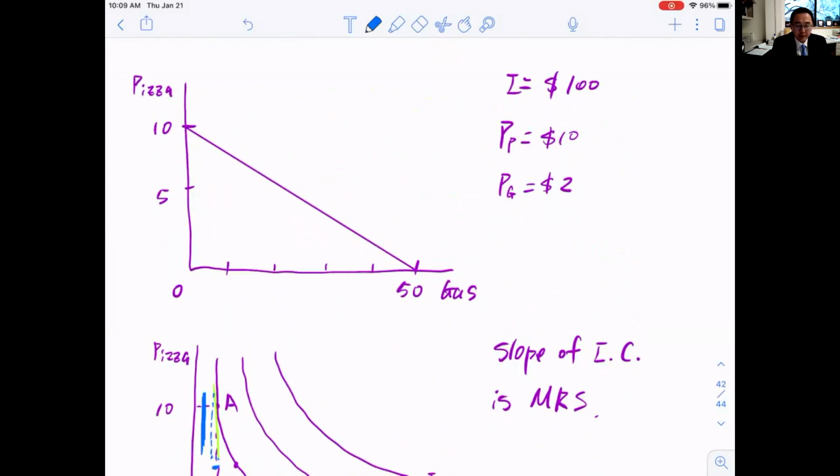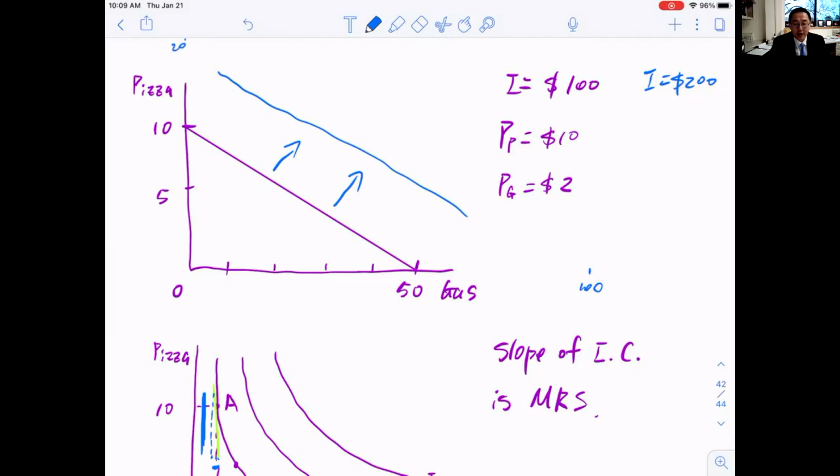All right, okay, so now one thing I forgot to mention about your budget constraint is what happens when you have an income or price change, right? What if, let's say, your income increases to $200 a week right here? What's going to happen to your budget constraint? It's going to double. Okay, it's going to double in both products how much you can buy, right? You can buy more pizza and more gas, so it's going to shift parallel out where it'll hit 100 on this axis, and then somewhere up here it'll hit 20, right? So that's what's going to happen to your budget constraints.